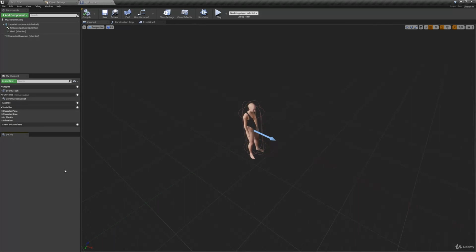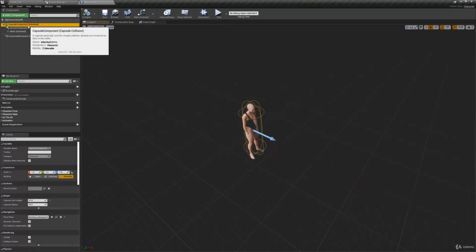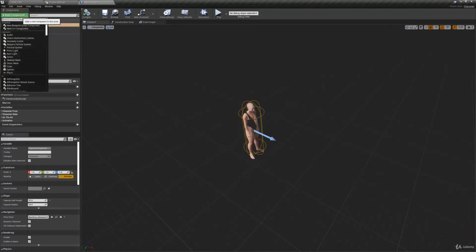The spring arm is used to automatically retract the camera's position when it hits a geometric object with a collision. This effect will be demonstrated to you later in the lesson. Select the capsule body because we want to create the spring arm underneath it. Click Add Component to create a spring arm.